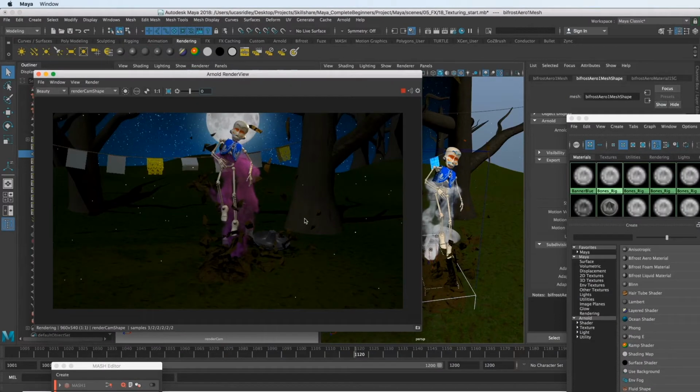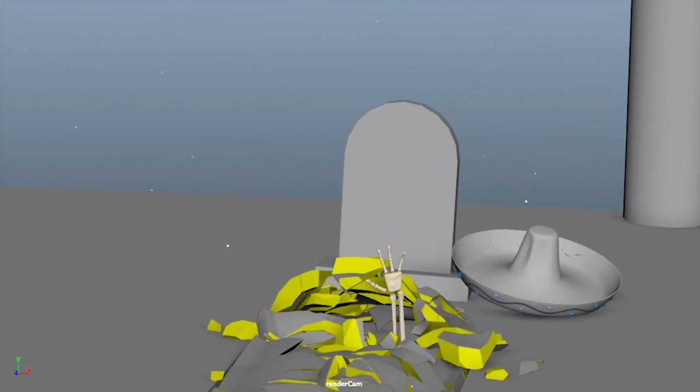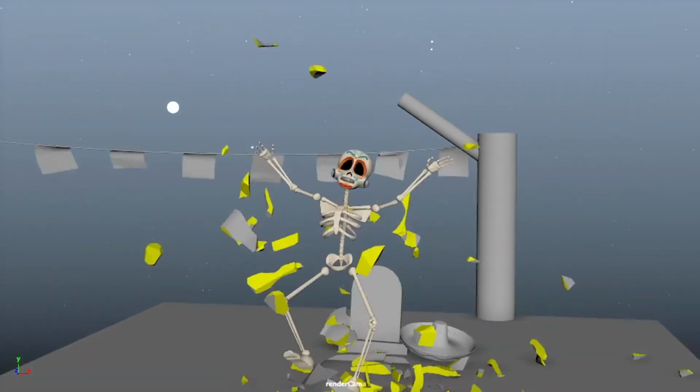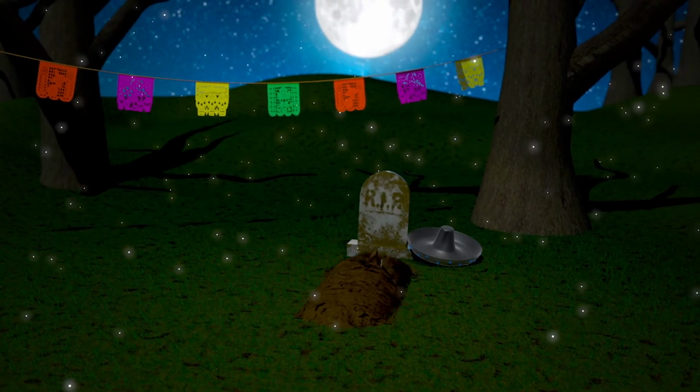scene. Finally, we'll do some more texturing work to finish out our scene so that we can take our final animation scene from something like this gray shaded render to something like this final, well lit and textured scene.